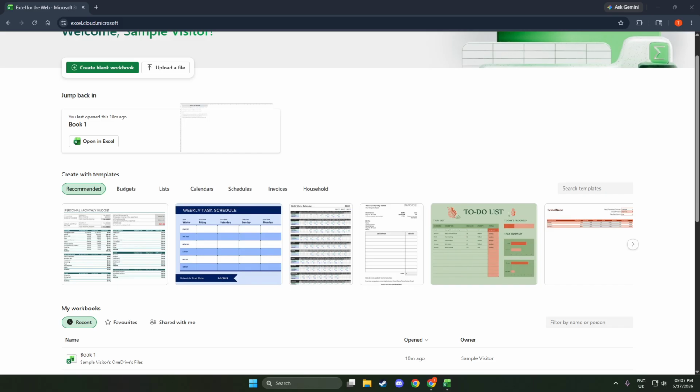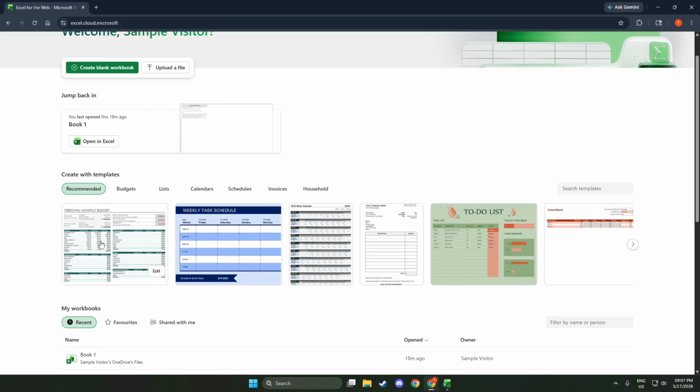First, open your workbook in Microsoft Excel Online in your web browser. This is the version of Excel that lives in the cloud, typically through your OneDrive or SharePoint. Make sure the file you want to share is open and that you can see the cells and ribbon just like a normal Excel sheet.